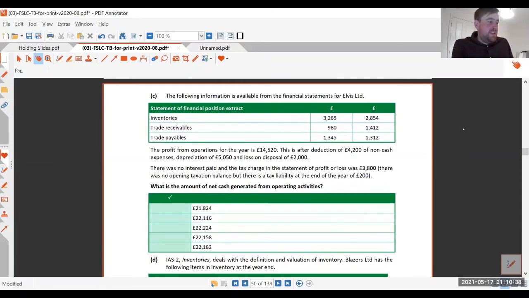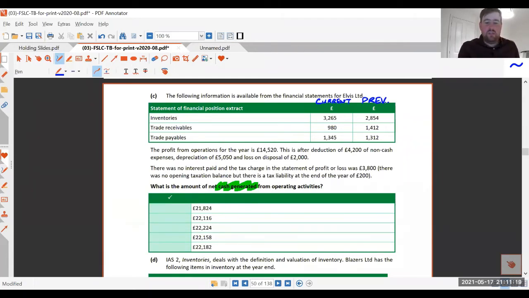We've got a scenario here. This is one that's going to link us back to cash flow statements. It's talking about operating activities here. We've basically got a bit of movements here, and it's not very clear, but this is essentially our current position in this column, and this is the previous period. And we've got the movements. It's just come straight from the accounts, maybe a draft set. Inventories, receivables, payables, and how they've moved in the period.